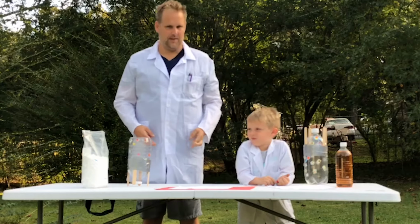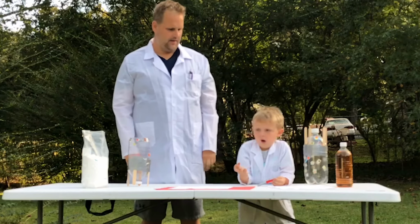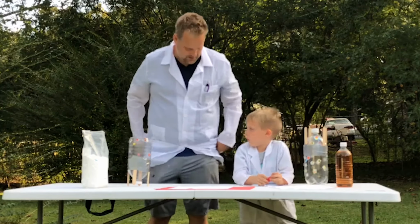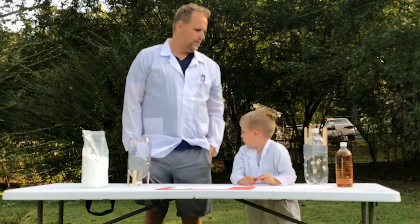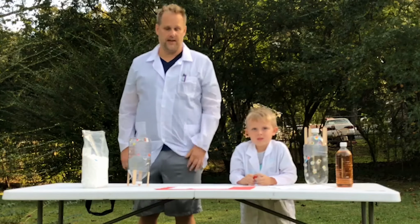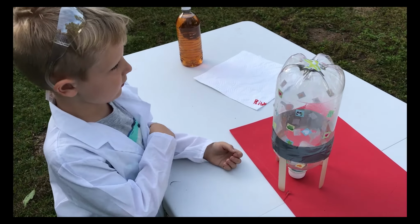It's weird that I can't do that with my left hand, but all right. Safety first, so safety goggles on. Oh my god, safety goggles. Uh-oh, where are your safety goggles? I don't know. Uh-oh. Time out for safety goggles. We're going to do Riley's rocket first.